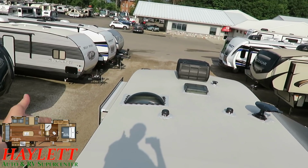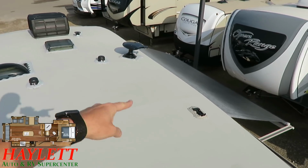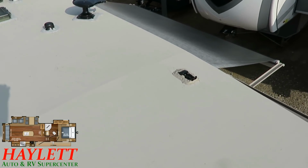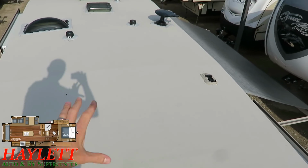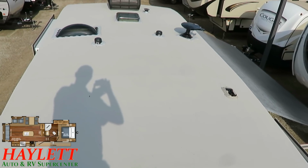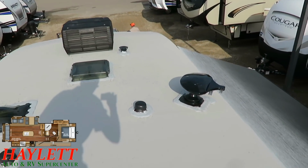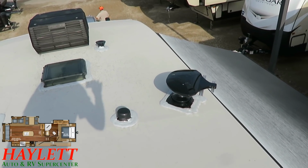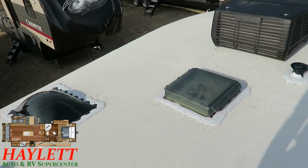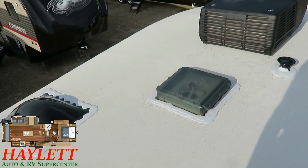The biggest reason I'm up here is I want to talk about some construction aspects and some neat features up here. I want to point out that not only is this side mount solar ready, but we're also roof solar ready. And the 28.5 is a good solar model because we've got a very nice chunk of real estate right here to utilize. A couple other little things up front. We do not have to crank the antenna up and down, only turn it the direction you want for better signal. We've got a fan that is basically protected from the rain so that you can kick that thing on even when it's raining, and you're not going to get rain through that.